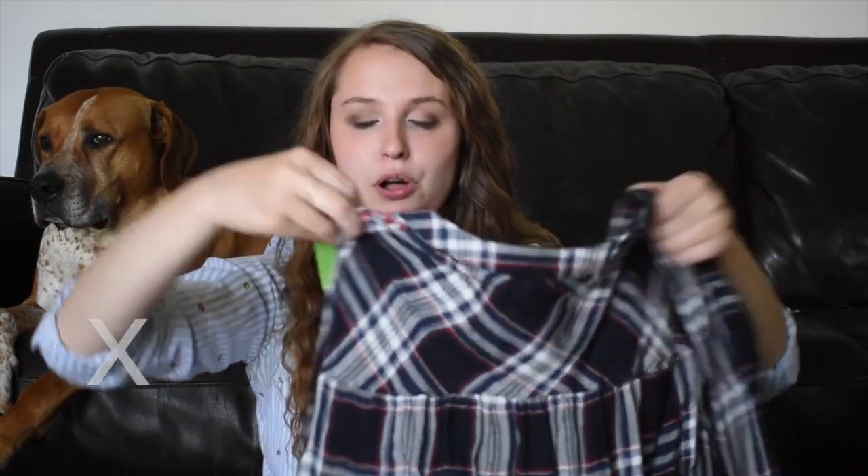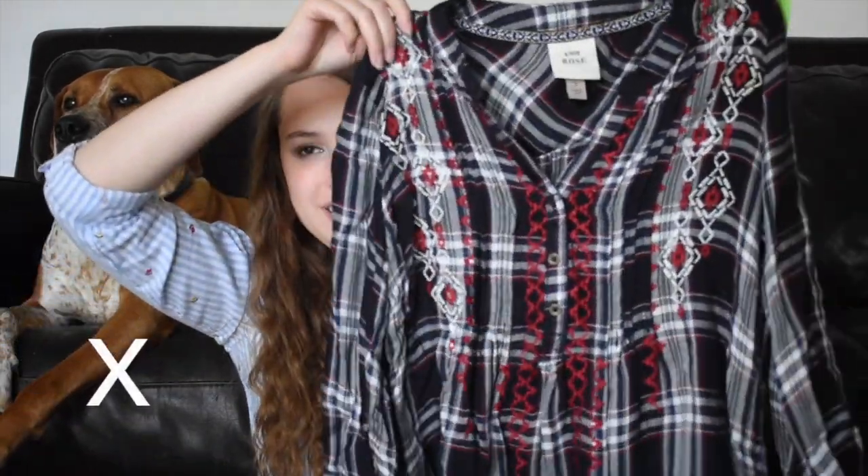Knox Rose — Target. Goodwill originally wanted $5 for this and I got it at the bins. Knox Rose is a Target line, and I have been selling some Target pieces on my Poshmark closet and they've been doing well — mostly sizes XL or large to 3XL. But this one's just a medium and I can't imagine this selling for very much. I've mostly just been selling the dresses and the shoes, so this one will be going to Plato's. And if you did not know, Target does have date tags in the pieces.